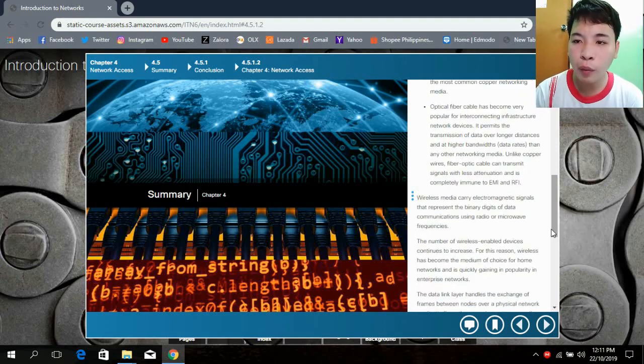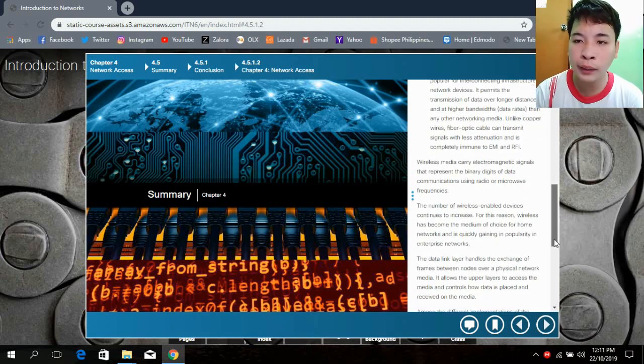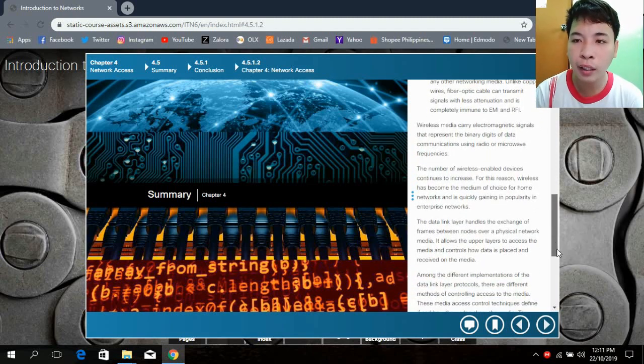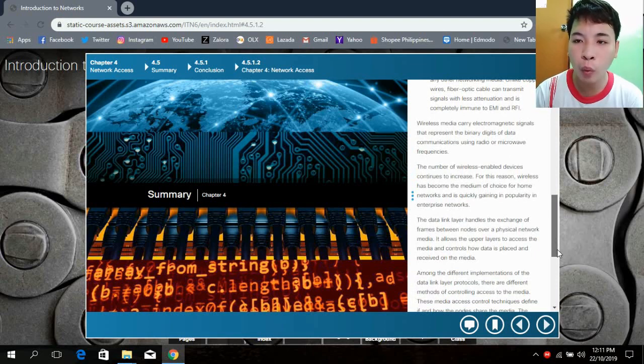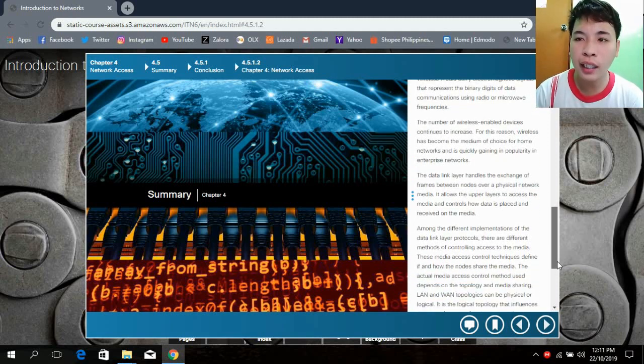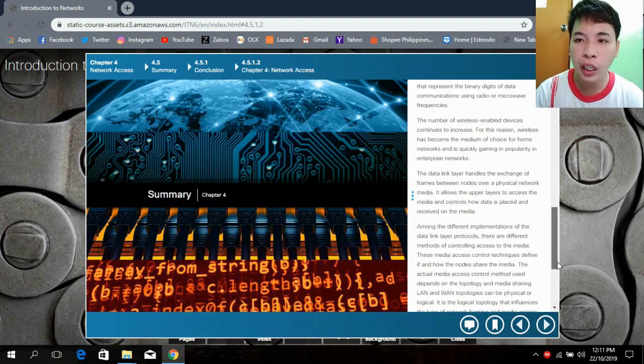The number of wireless-enabled devices continues to increase. For this reason, wireless has become the medium of choice for home networks and is quickly gaining popularity in enterprise networks.